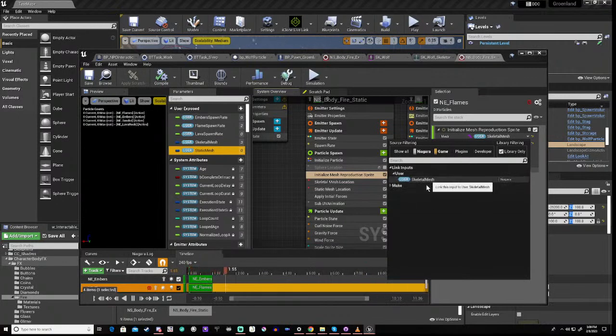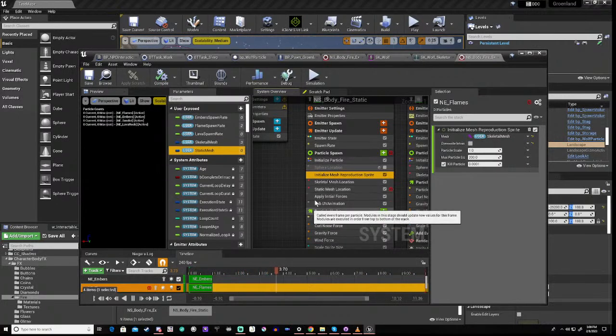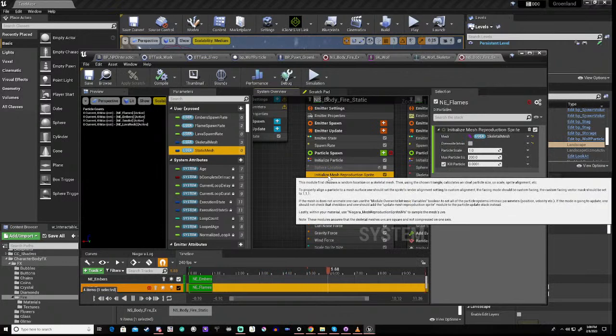See, that says initialize mesh reproduction sprite.